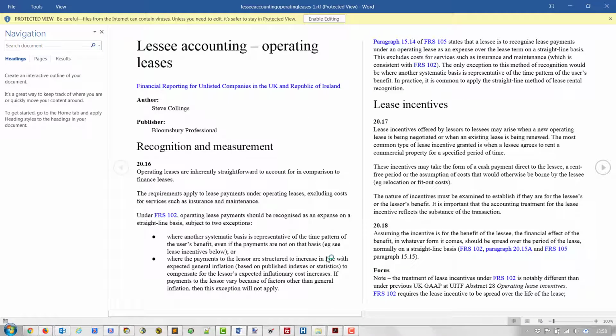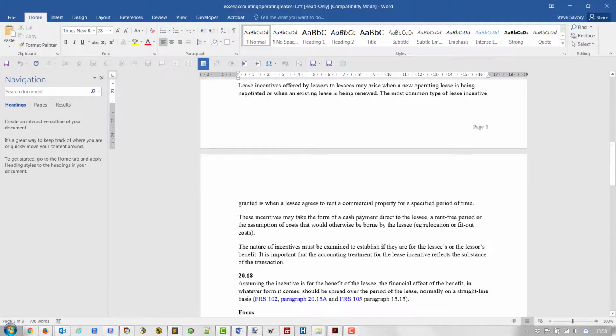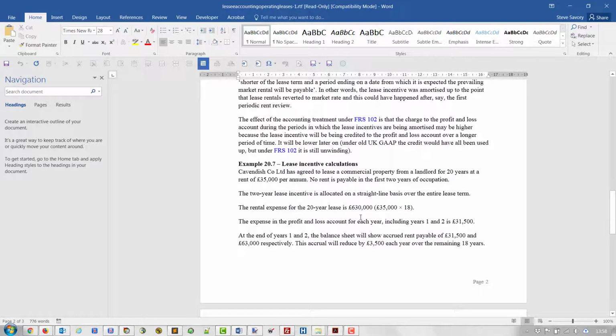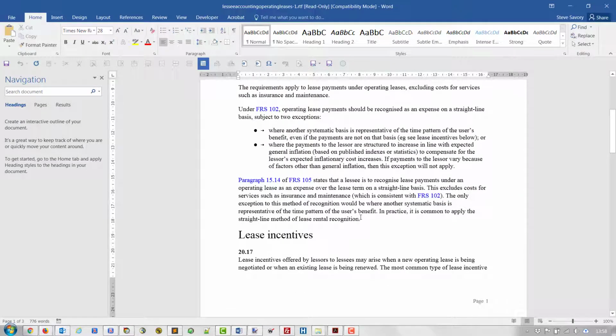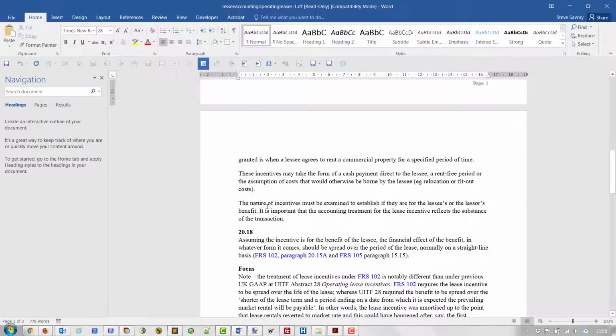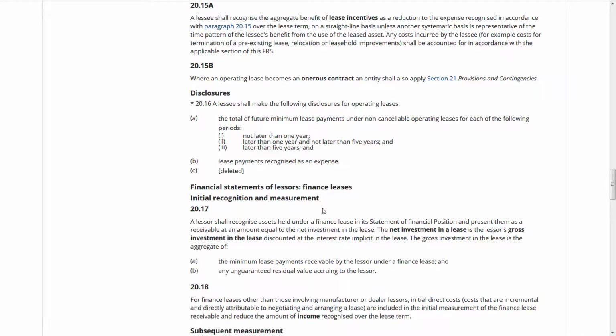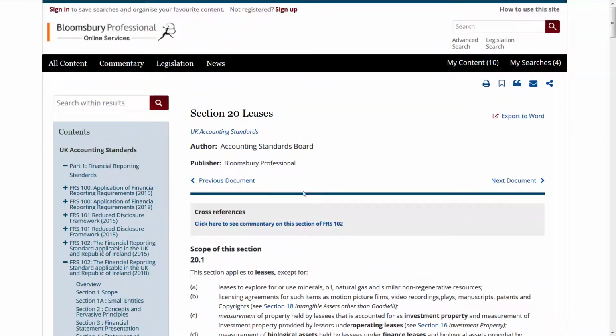And here comes Word with our document. Let's just enable editing of that. And a beautifully formatted Word version of the document. Something that's kind of interesting here is that when you've got a document like this in front of you, all the links still work. So if you want to hop back into FRS 102 at the relevant paragraph there, 20.15a, just click that link. We go back into the site at exactly the right point in FRS 102.